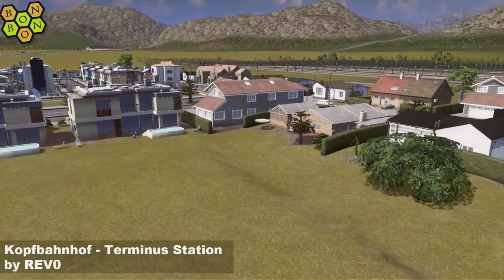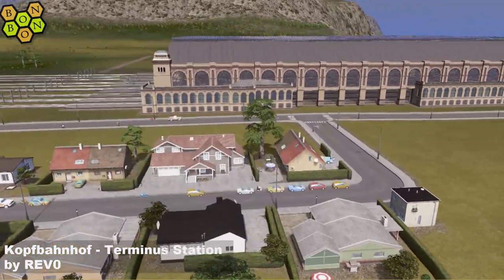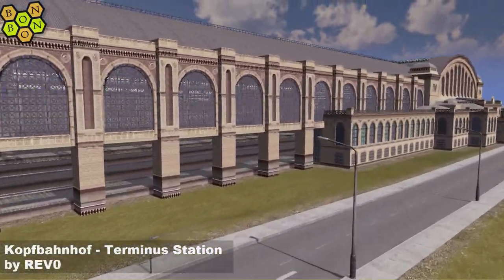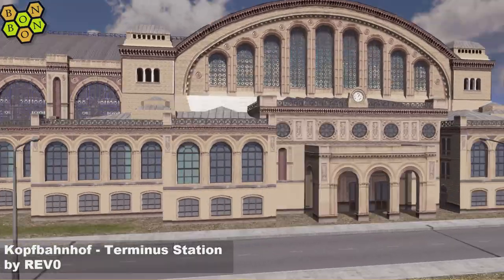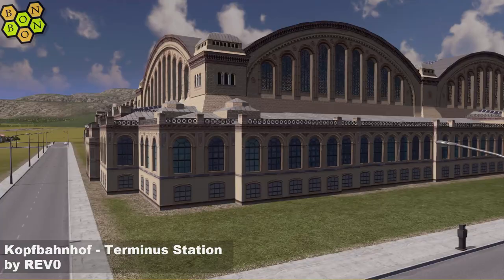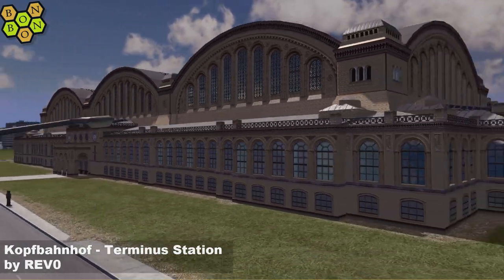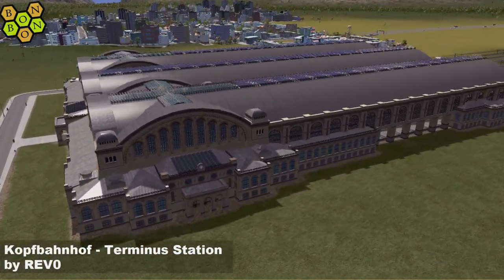Now today we have got an epic one. Here we go. People that watch the show regularly know my German is the best in the world. It's Kopfbahnhof Terminus Station by Revo. If you're using Find It, it'll appear under European Terminus. There we are. It's a bloody big railway station. Thank you, Revo. Very nice.